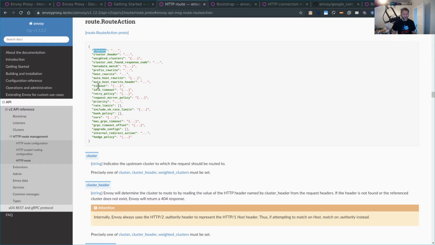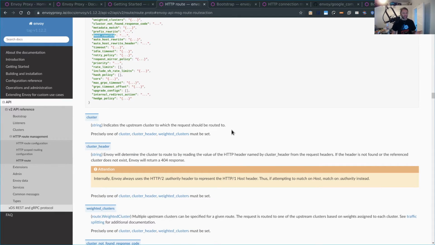This is not in alphabetical order, which makes it really hard to look through. Why is this not in alphabetical order? All right, this is in alphabetical order. Okay, that's something at least.